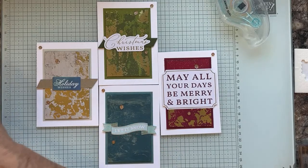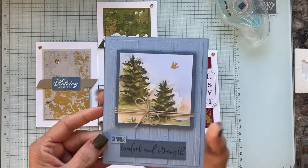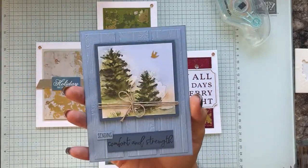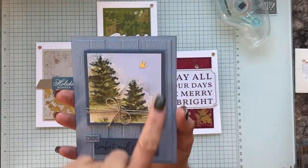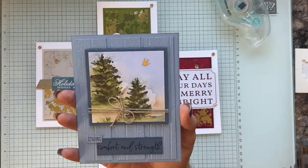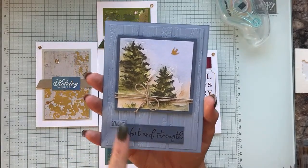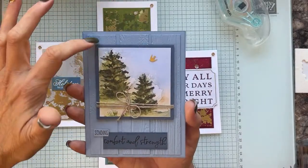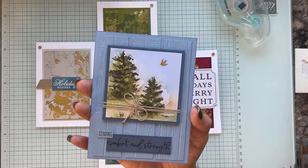And this is gorgeous. Oh, of course, Cheryl Moore. Cheryl is one of my team members. Love the play on this with the bird, sending comfort and strength. I love that she embossed the panels here and cut them. So there's the layering element, with three, looks like one-inch strips of that embossed layer. I like that a lot.